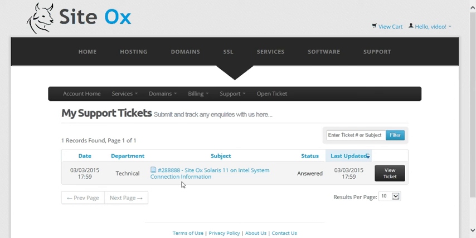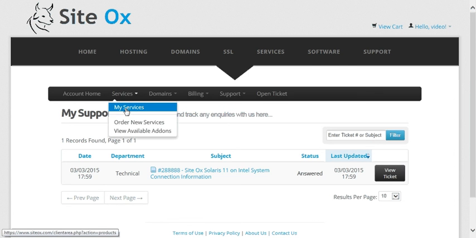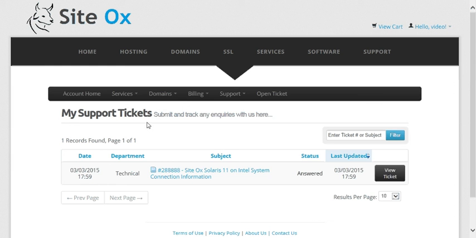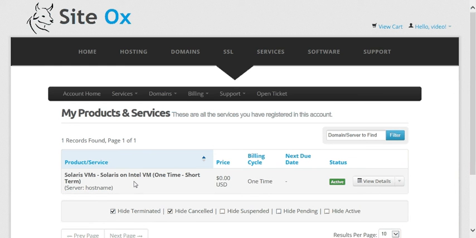Or we can go to services and my services and select our VM from the list of products and services. In this instance there's only the one, and we could look at the details of that VM and look for the connection information link. There's a connection information link in the details, and that will take you to the support ticket.